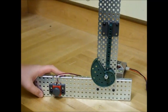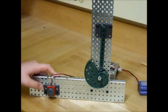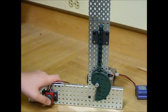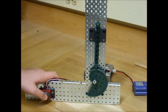This is Freddie and Jaden. This is Darren. And this is the crank and slider, and we programmed it to use it with the bump switch. And it can turn off also.